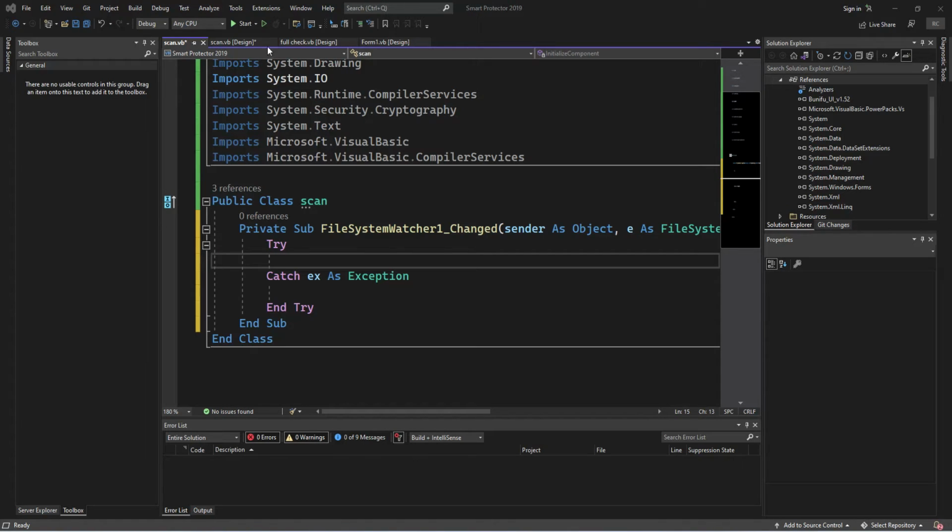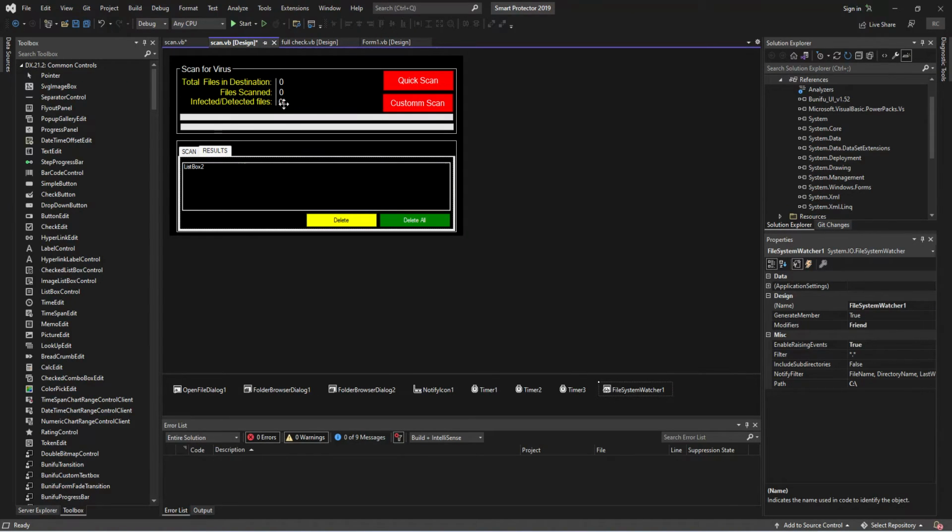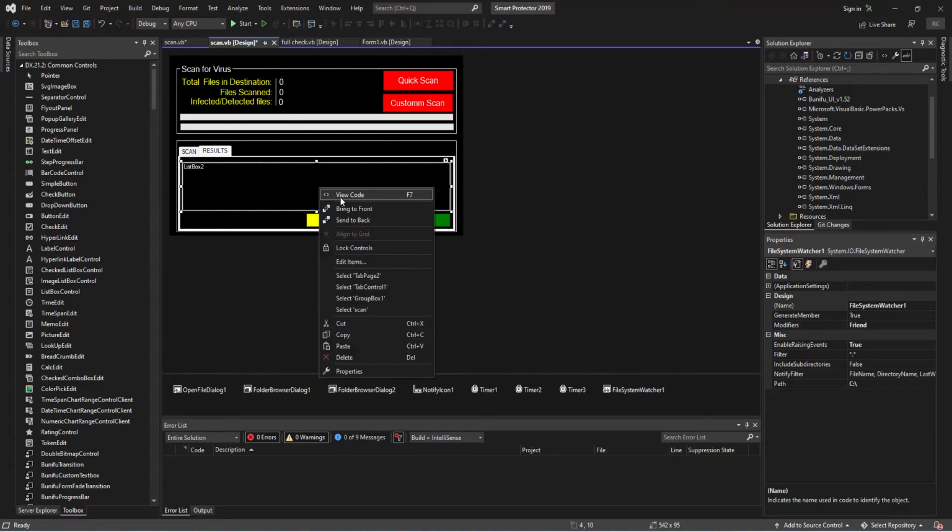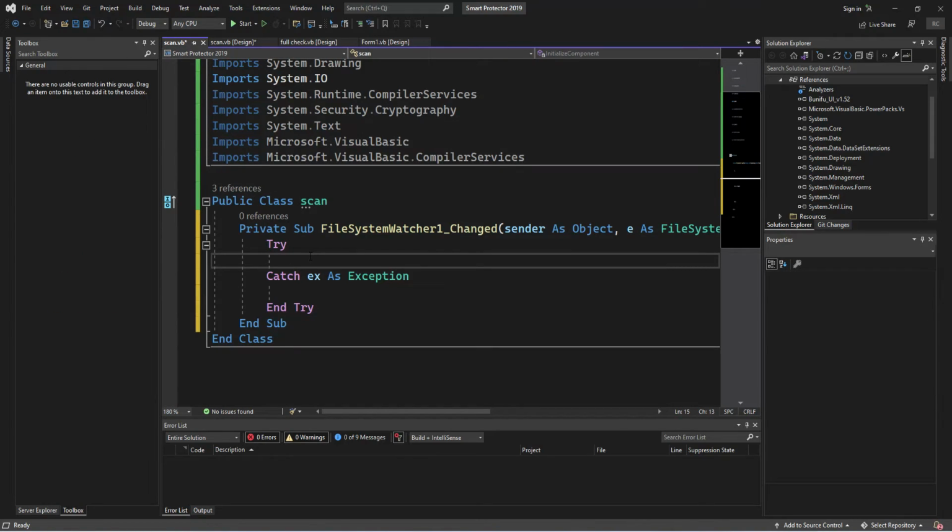I just want to add something here, just to tell me the last file I scanned, right? We can do that, but we can also try not to do that. So let's just go here, then we try coding. I'm just going to say me dot open file dialog 1 dot file name equals nothing.